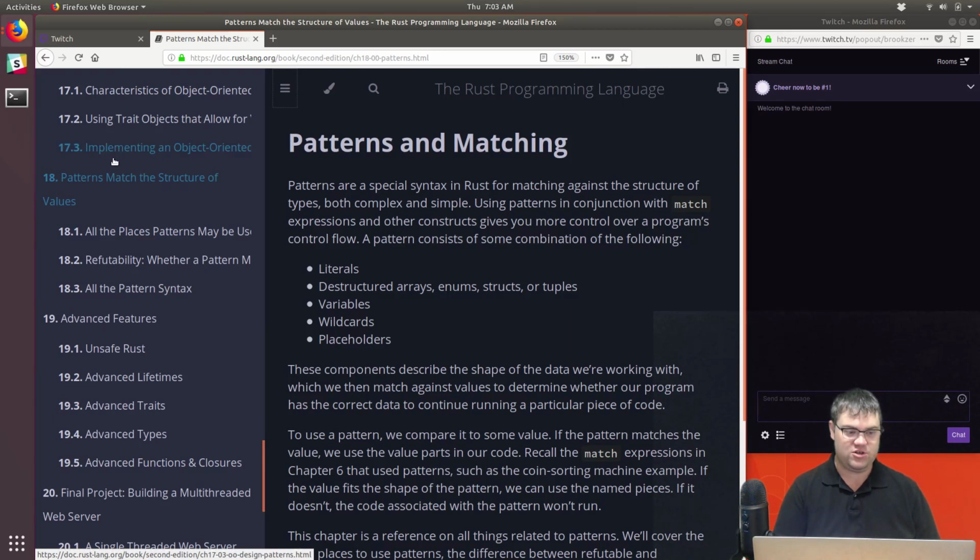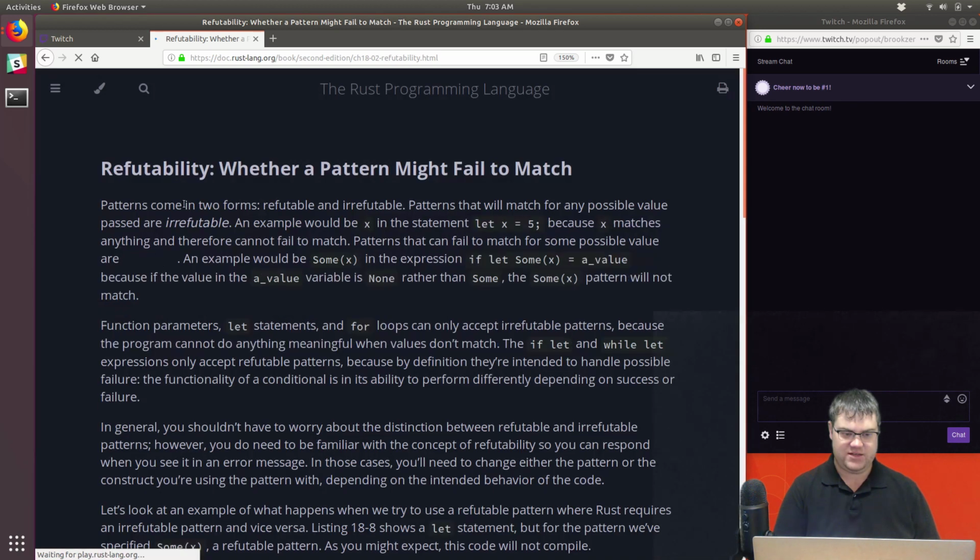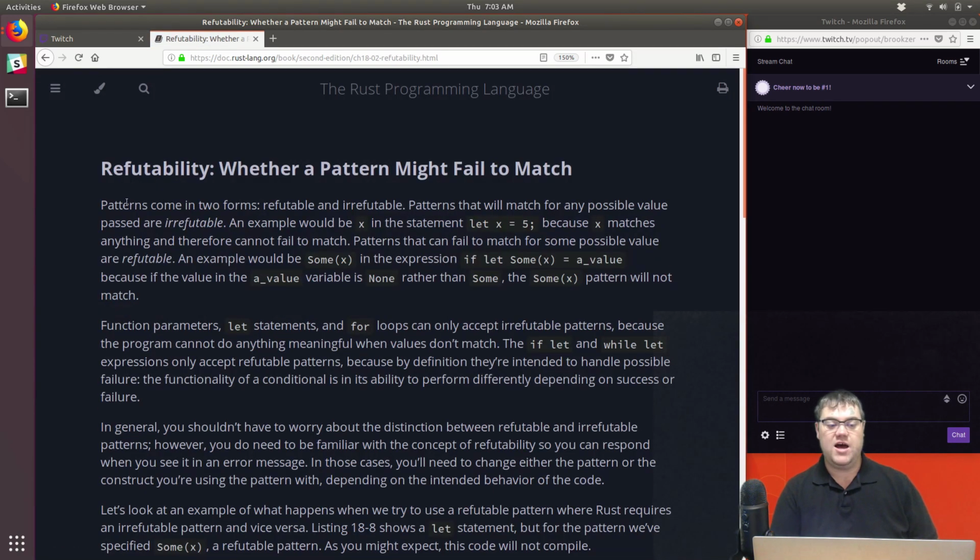Patterns match the structure of values. Although I realize that's not the exact correct place. Here we go. In the patterns part of chapter 18, we are in the section refutability, whether a pattern might fail to match.